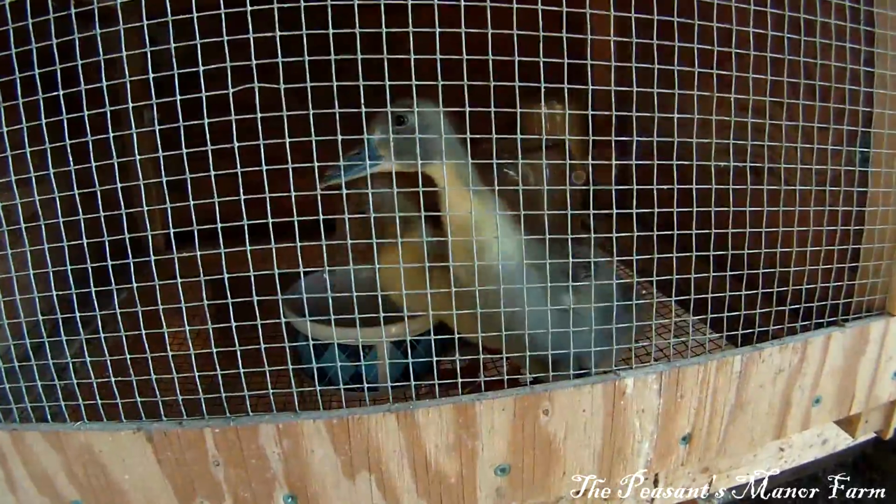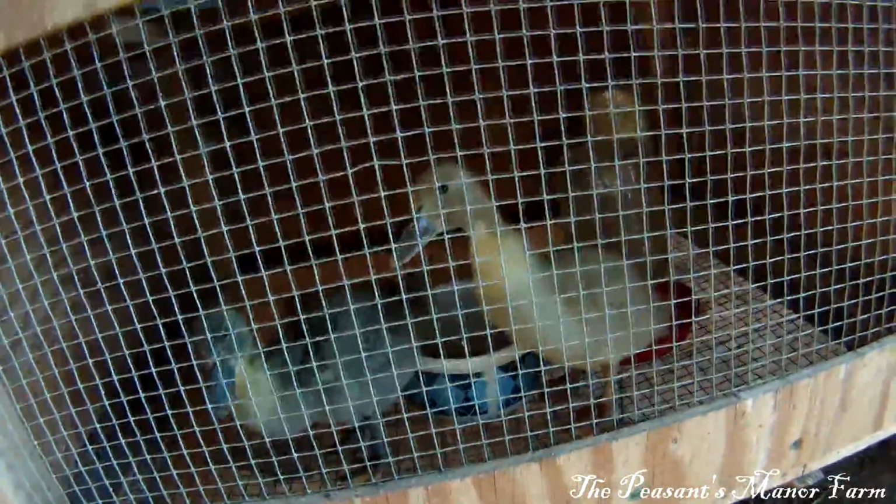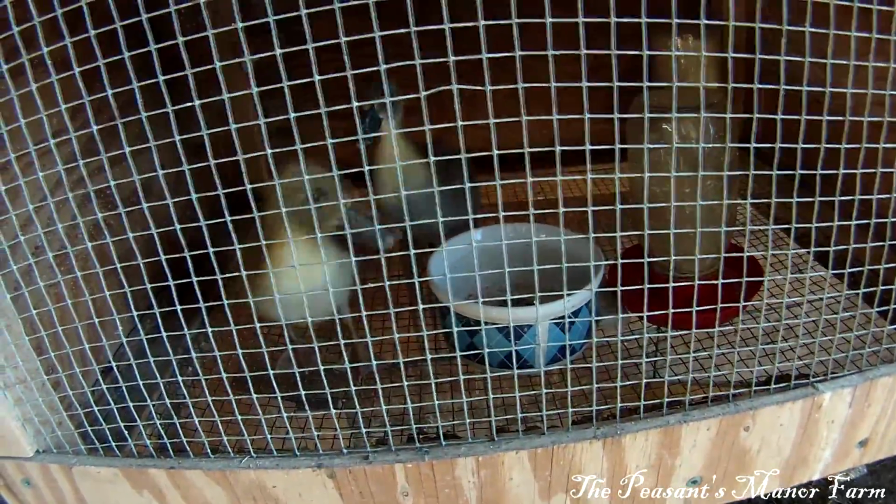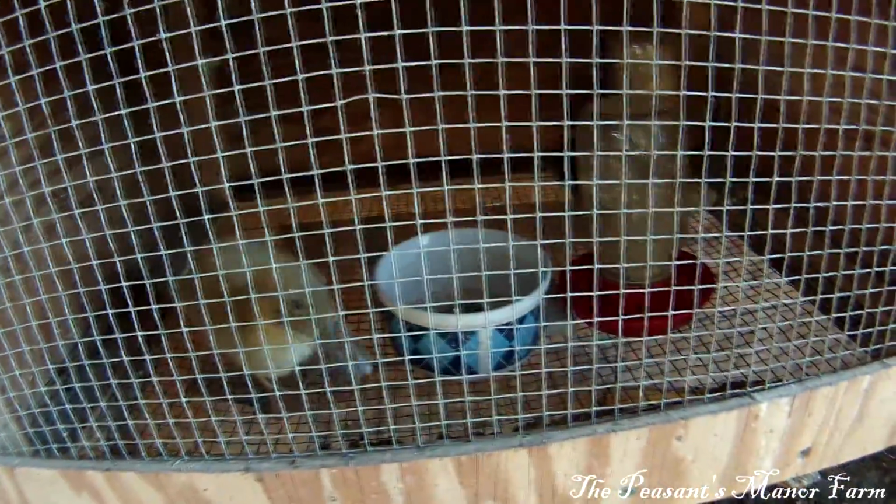So while the temperatures have been warmer, I've been experimenting this past week with putting the ducks, a little bit bigger now, into a brooder that has no bottom. The point of that is because these ducks are constantly spilling water, and rather than having the water piling up inside a small brooder with other chickens in it, I've set them separate and put them in a brooder where the water doesn't collect at all. So now they can try to make a mess, but look, it's completely failing.